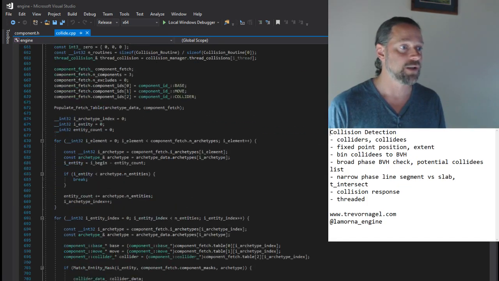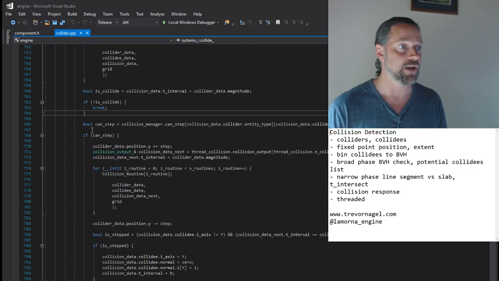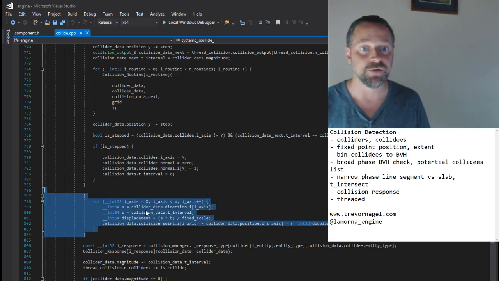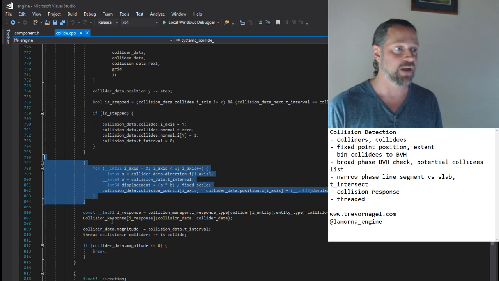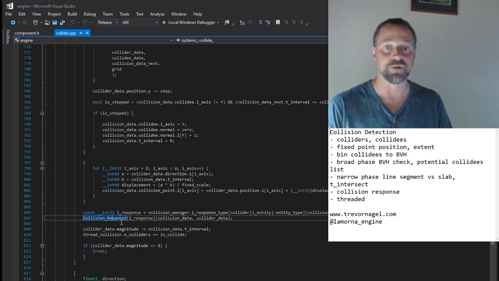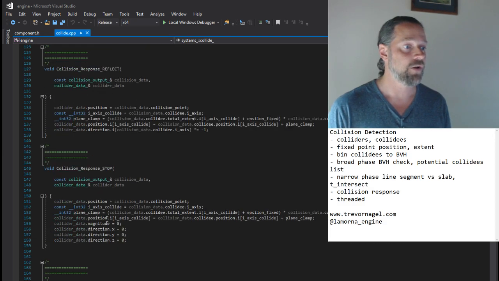Returning to our main loop, we exit our loop if there has been no collision, else ignoring this block of code for now, we step the collider's position to the intersection point using the t interval that we have just calculated. Now we select from a number of collision responses based on the collider and collidee type. So let's rise up and look at those.